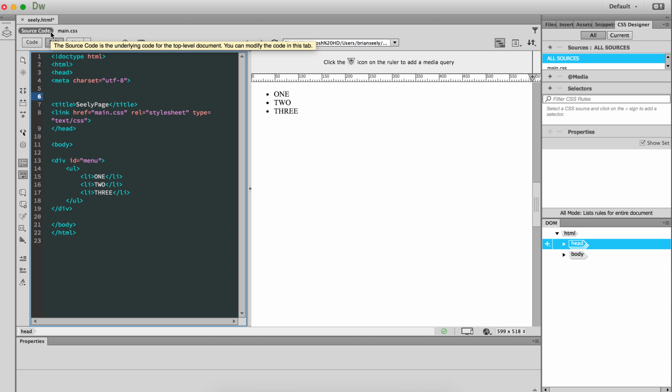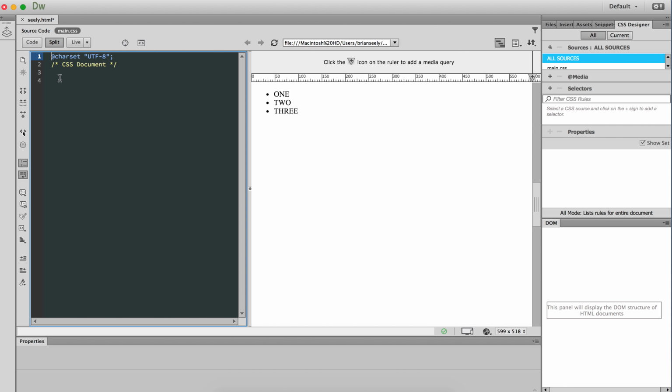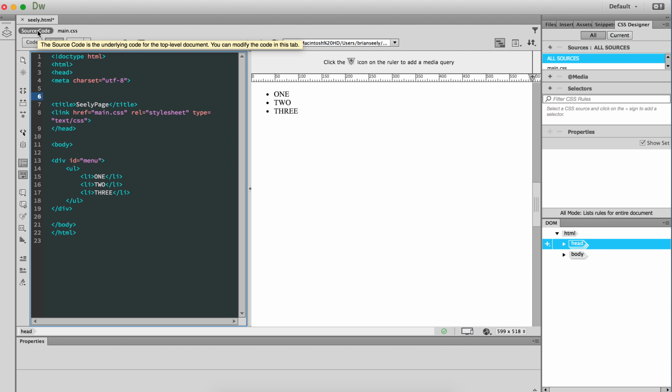Okay? So here we are in main CSS. If you remember from the video or not, to reference a div item or any type of ID that is on the source code, all we need is the ID name. So this is menu here. We gave it the menu name.